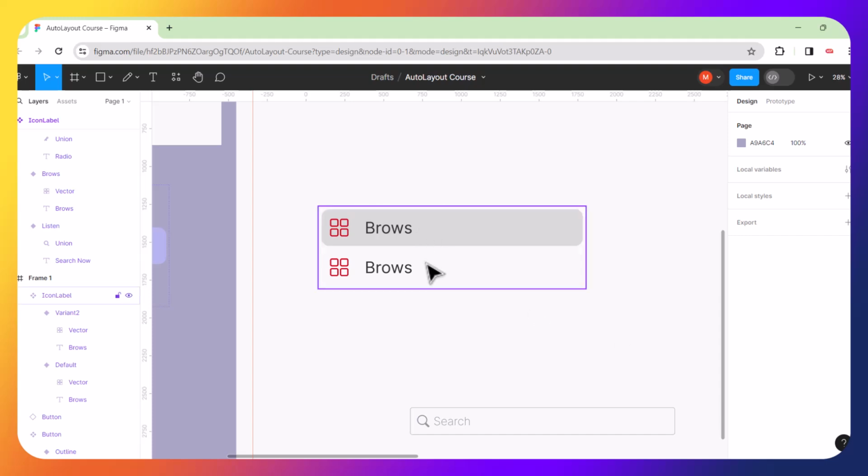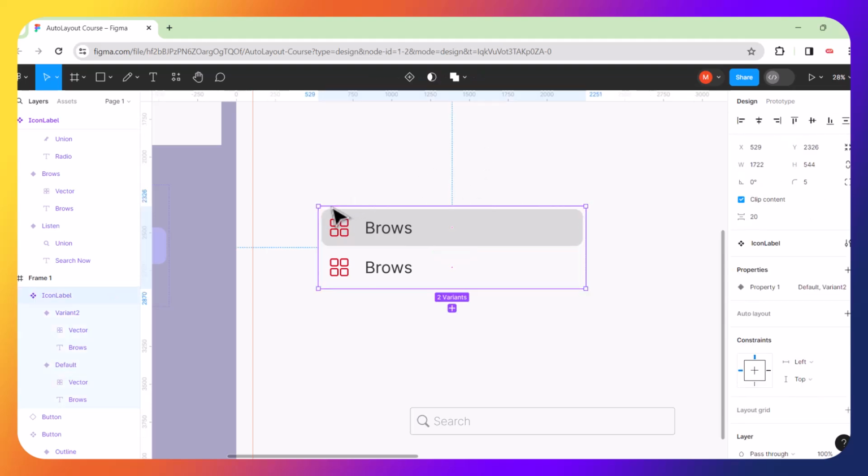So what we can do, we can come here, and then here let's look at properties. Let's click on add properties, create a property. As you can see, now we are getting different types of properties.